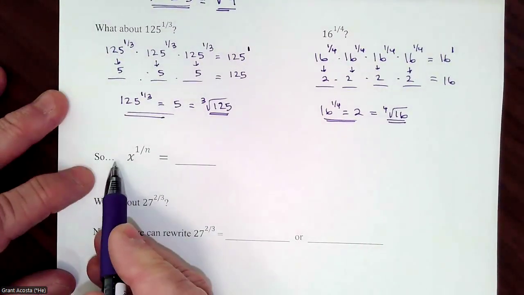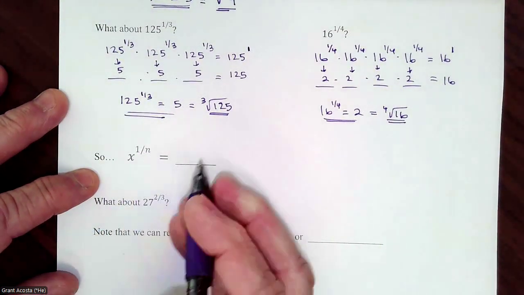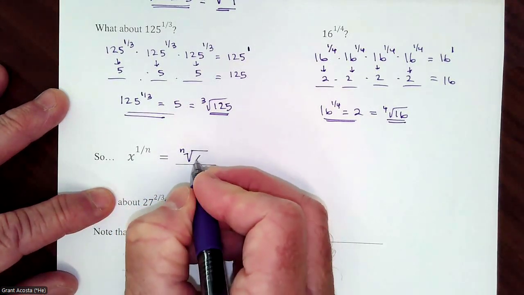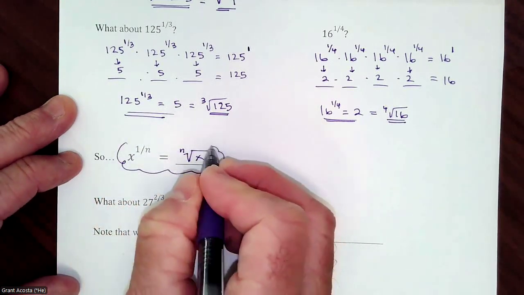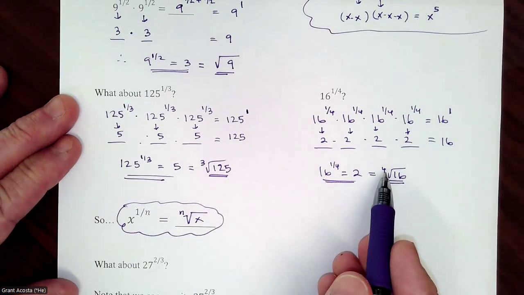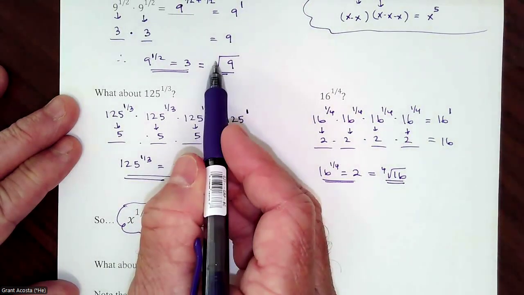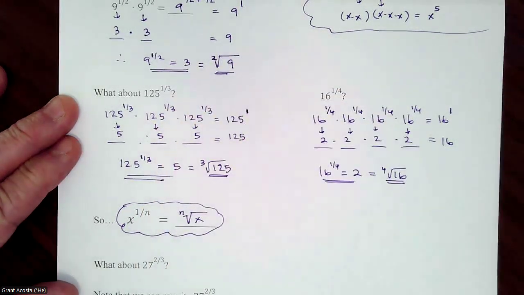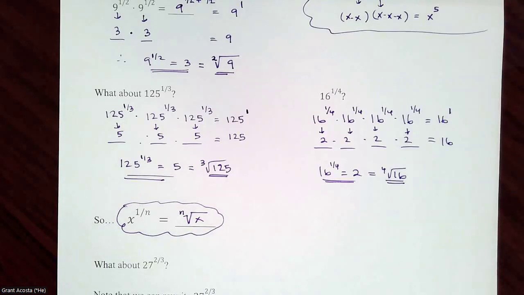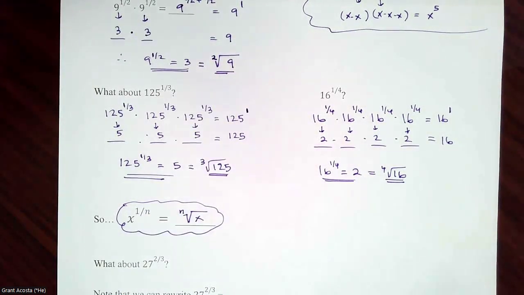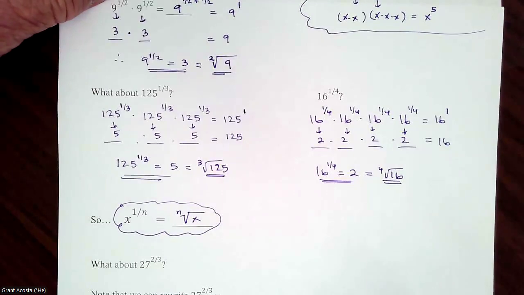If I have some number raised to the 1 over n power, that's the same thing as taking the nth root of that number. By the way, just a reminder with radicals, 4th root, cube root, when we do a square root, technically, I guess you could imagine a little 2 there. We don't usually put it because square roots we work with more frequently than other types of radicals. So square root really means there should be a 2 there, but we don't have to write it.